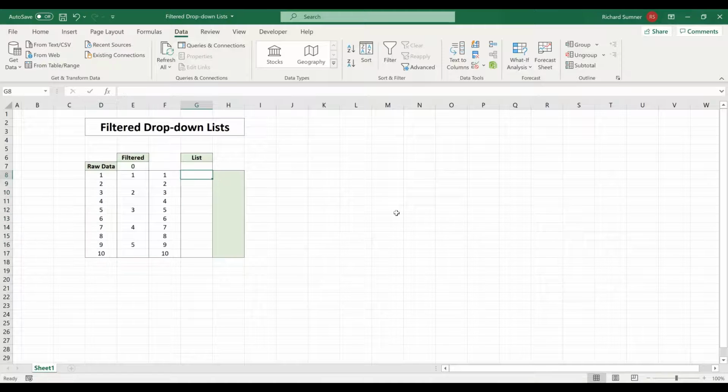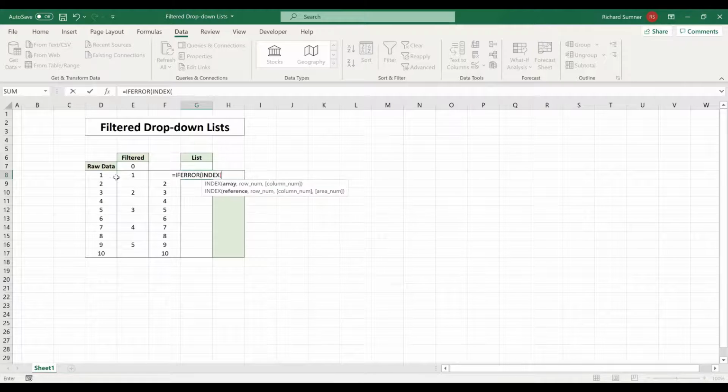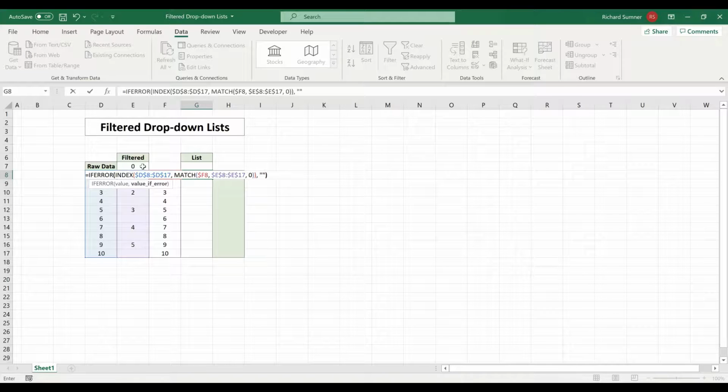Because once you've got that, now I will just simply do an IFERROR, INDEX. What do I want to index? You can watch the index and match video if you want to see what to do here. What I want to index, I want to index that one. Let's lock that range. MATCH the next number up in sequence with the filtered list. As I said, I'm doing this quite quickly. If you want to watch the index and match formula, you can do so.